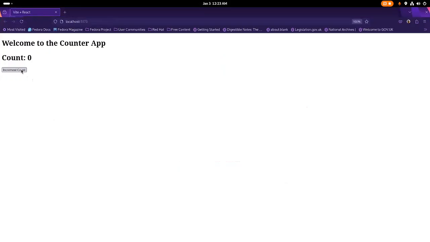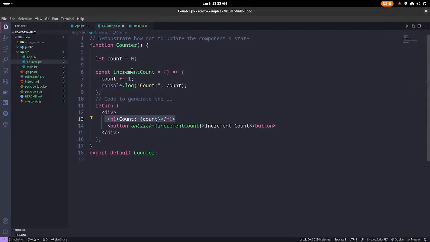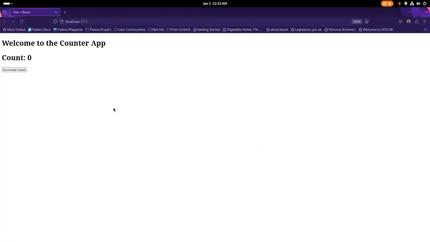So obviously it seems that this local variable is not informing React that it should update my UI, specifically that it should update this 0 to 1 and to 2. So let's investigate some more.